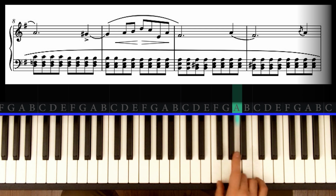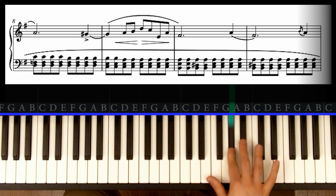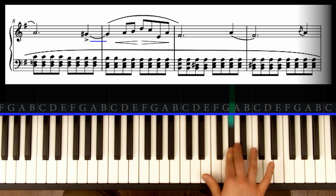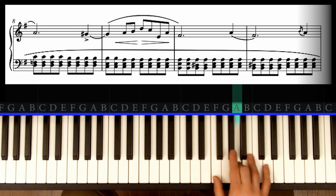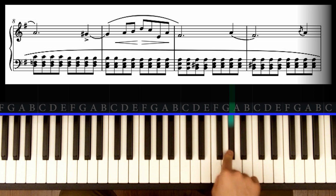And then you're going to walk down to a G sharp. And you'll see that it's tied here. So here's where we're going to take a little bit of a break. So it's tied at the end of that measure 8, that G sharp, into the 9th measure. So if you think about it in 4, even though this is in 2-2, think about it in 4. I'm counting 4, it helps. So you've got 1, 2, 3, and then the G sharp will be on 4, 4, 1. So it's on 4 and it's on 1 of the next measure. That tie there means you hold it down through the measure.